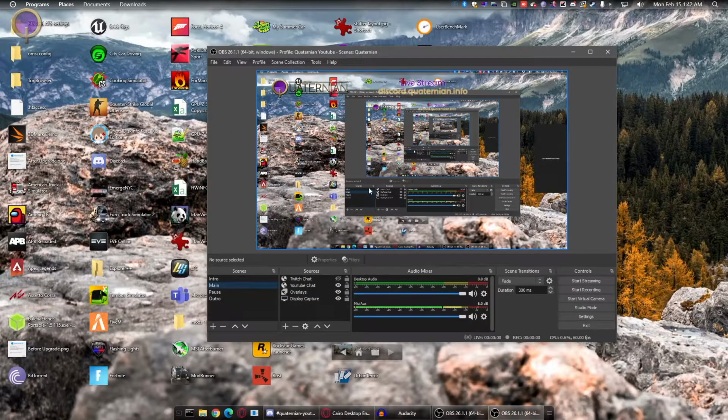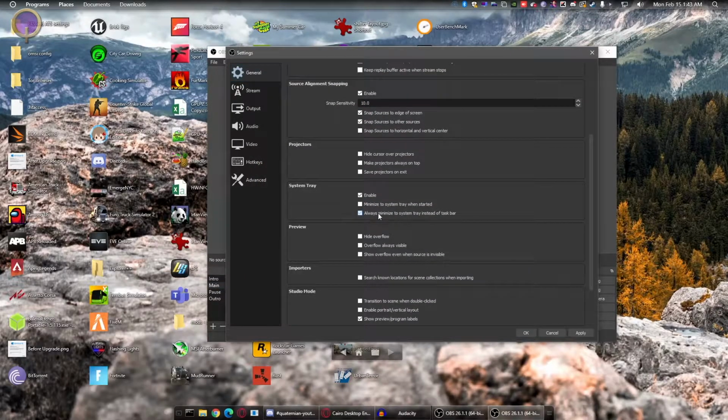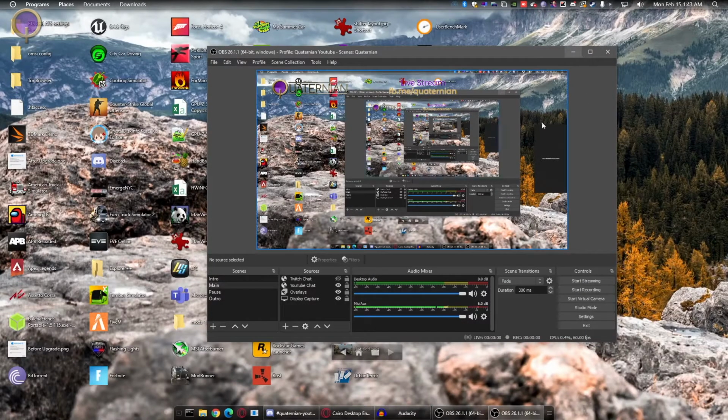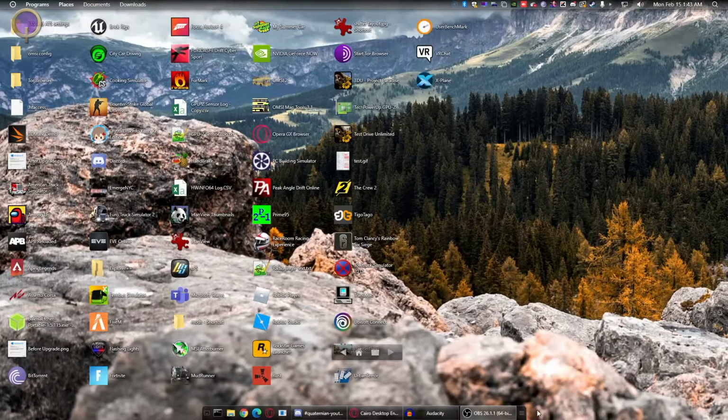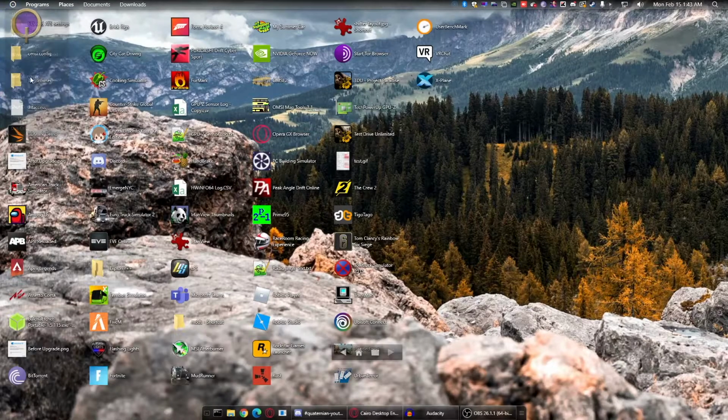Now, if I go into settings and change it to always minimize to the system tray instead of the taskbar, you can see here we have two instances of OBS. Now I'll minimize this one, and so we no longer have an instance of OBS in the taskbar. But we do have an instance of OBS running in the background, which I will prove by showing you the task manager, if I can remember where you launch it from.